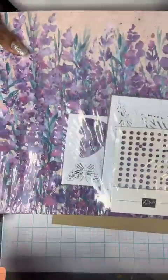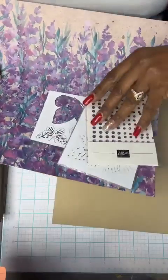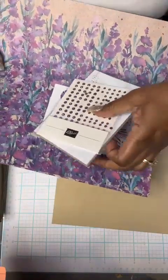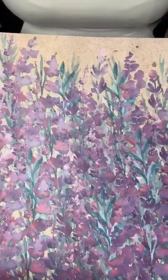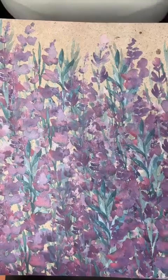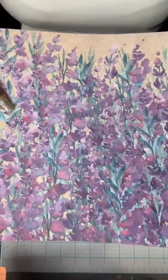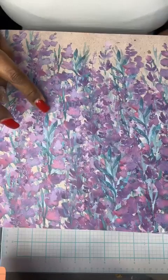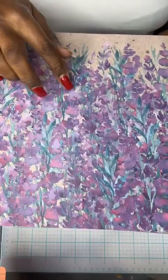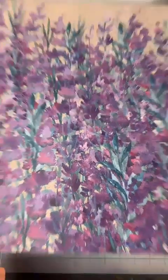what we're using. We have more than the Designer Series paper. This paper, if you can see, let's take it right out. I am actually going to be using the butterflies as well as the Designer Series paper. Can you see that the background of the paper is Crumb Cake? And then there is, I think, Blackberry Bliss in here. There is Highland Heather. There is Gorgeous Grape. And if you can see, the stalks are Pretty Peacock.